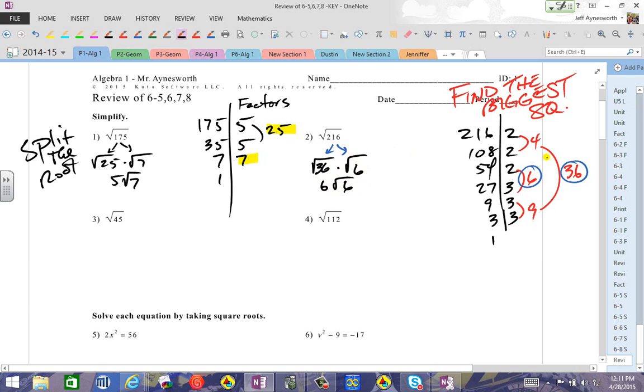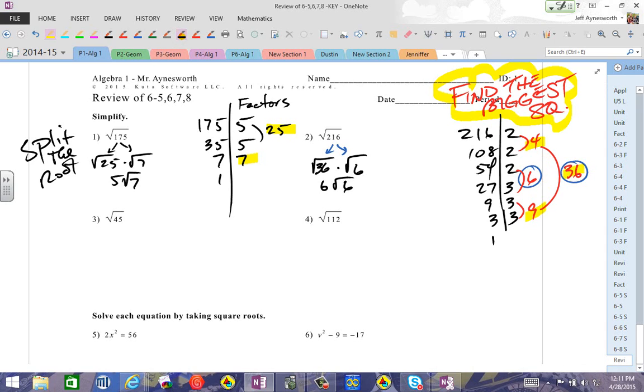The goal is to learn how to use the factor table to find the biggest square. That is a major concept I've been trying to develop here. Remember, a square times a square gives you a bigger square. Remember that. And the 2 times 3 gives you a factor of 6. It's not a square, but it's a factor. And then just use 6 and 36 for your factor pair.